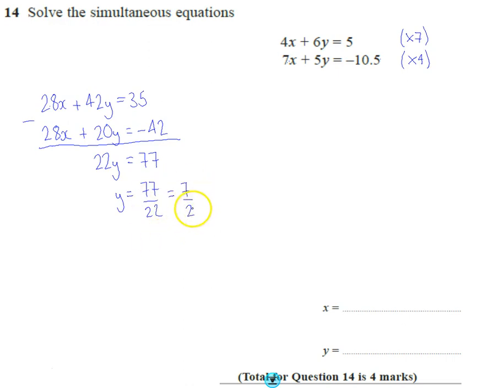Okay, so we've got a value of y. So what I'm going to do is we're going to substitute and I'm going to choose this top equation because it looks a little bit easier. I'm going to work out 4x plus 6y, but instead of the y I'm going to put in the value that we've got. So 6 times 7 over 2 is equal to 5.